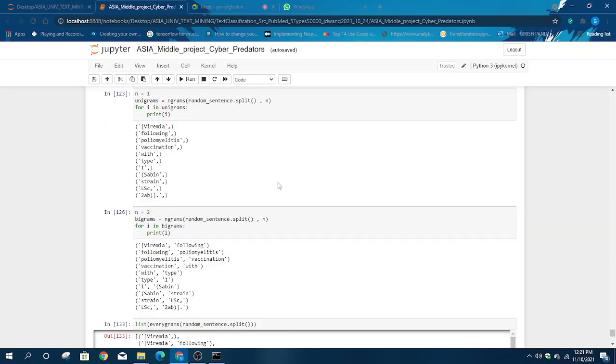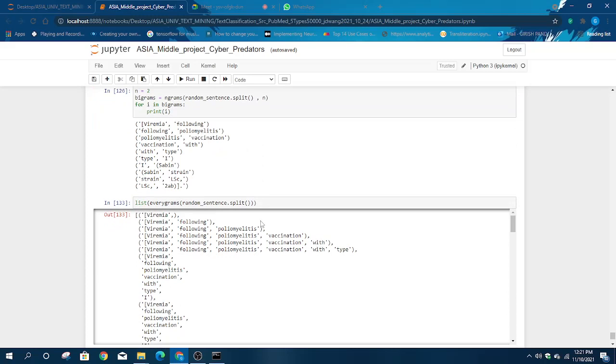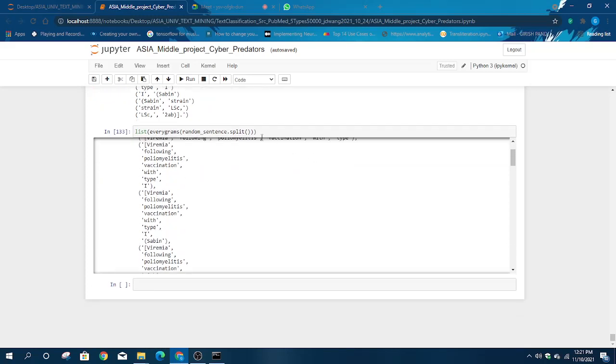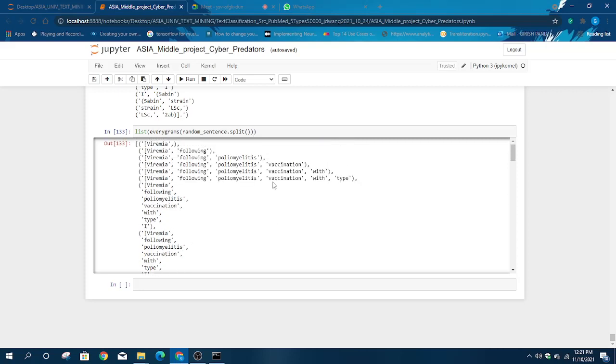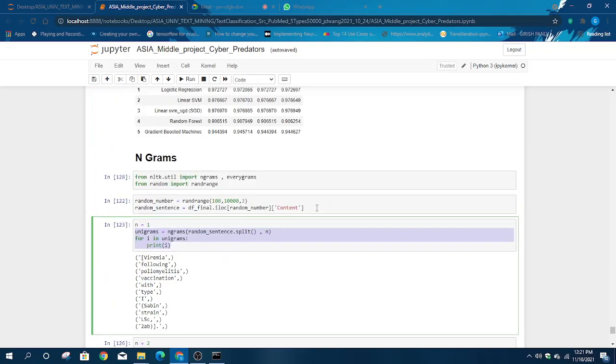Initially we used a program for calculating unigrams, then we did the same for bigrams, and further we calculated every gram; based on the length of the sentence, that many n-grams can be generated out of it. For this complete process we considered a random sentence.